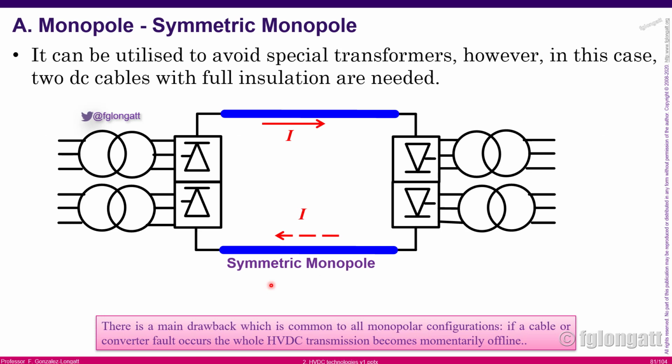Another option is avoiding grounding one of the poles. That is the case of the symmetric monopole. We have two specific poles. However, there is no ground point in any of them, and in that case, the problem is the possible voltage elevation in the configuration, okay? And that requires some insulation levels that could be very expensive and prohibitively high, okay?